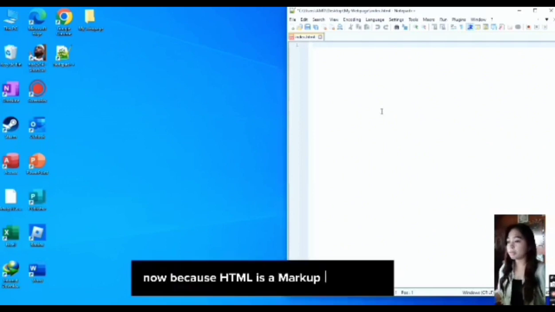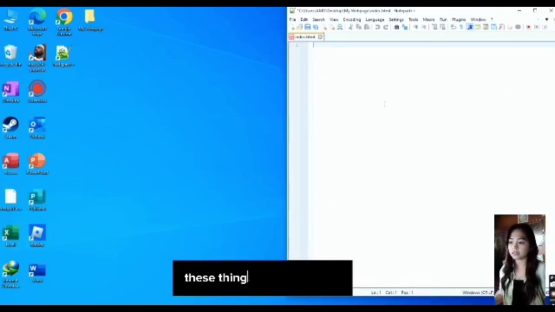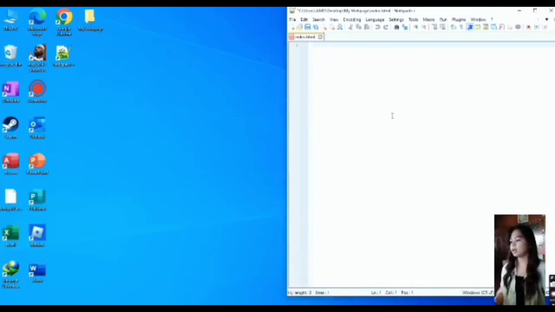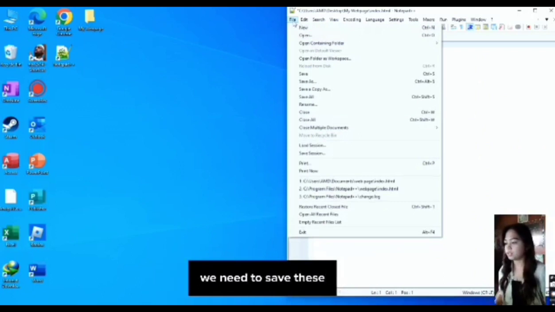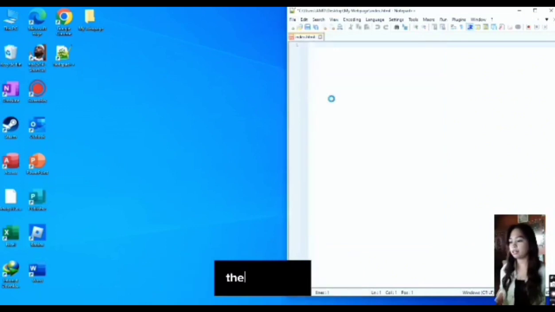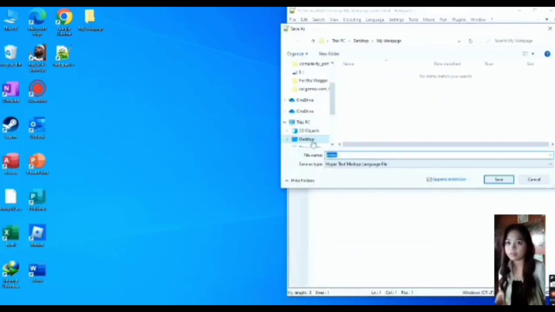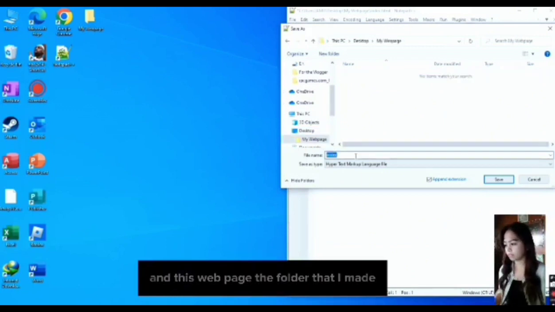Now, because HTML is a markup language, what that means is that everything is written in these things called tags. After we open Notepad++, we need to save this. We just go to File, Save As, then Desktop, and the web page folder that I made.